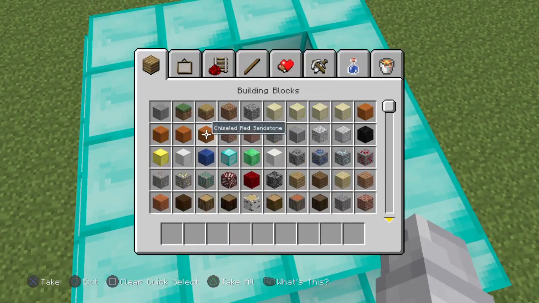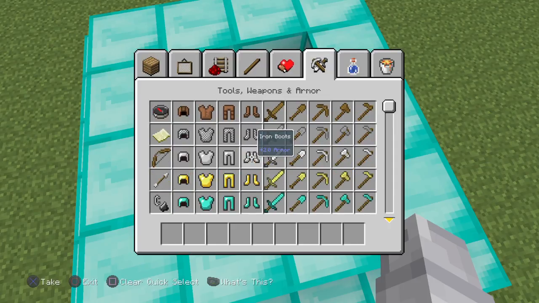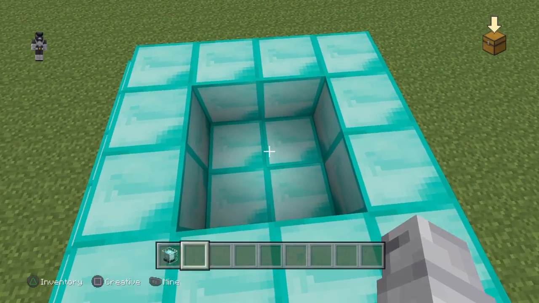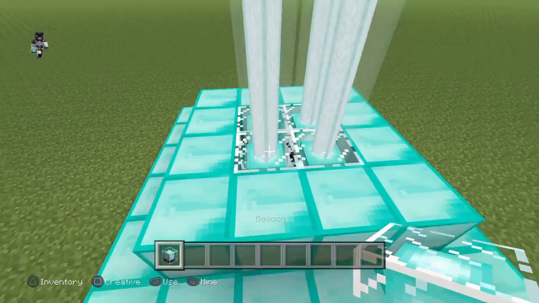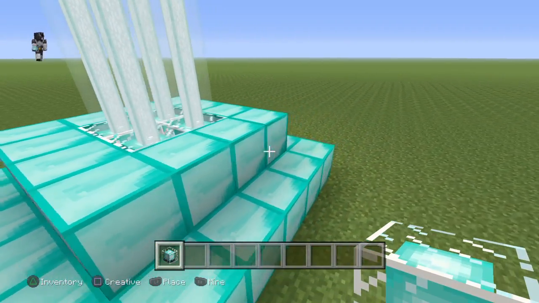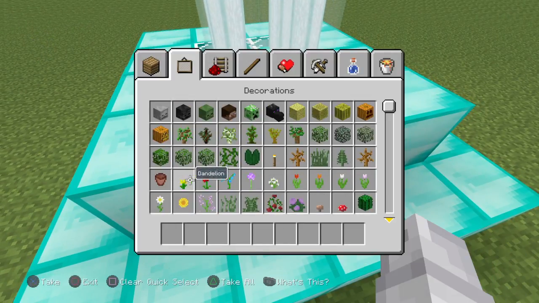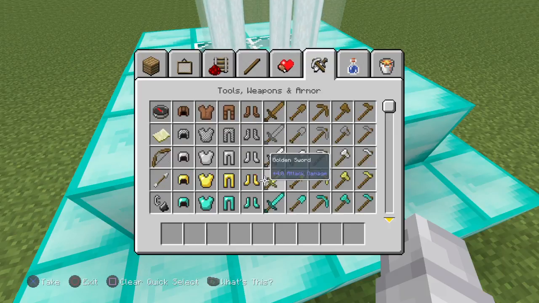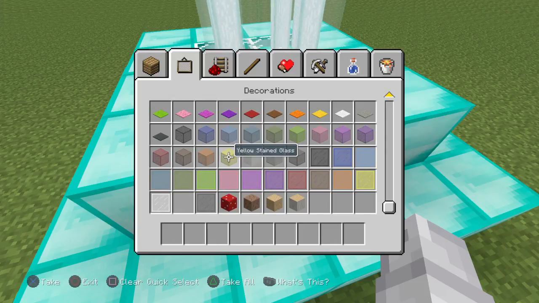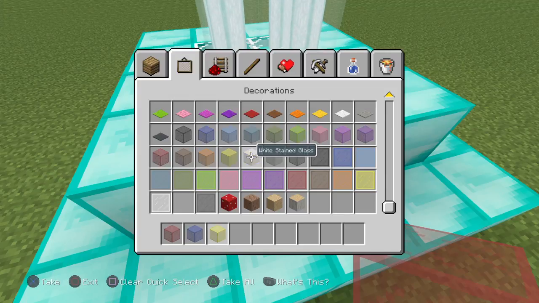I've got ideas. If this works, I'll be really happy-ish. Let me make the four beacons. Yes, four beacons. Now I need to make them all rainbow coloured. So let me get my decorations. So first I'm gonna do red, yellow, blue, and green.